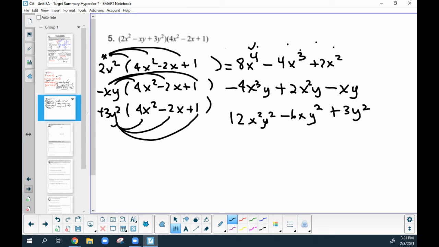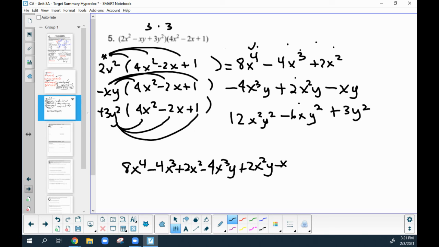So let's count our terms: 1, 2, 3, 4, 5, 6, 7, 8, 9. That makes sense to me because they have 3 different things times 3 different things. That's 9 different things. So, merciful heavens, this is just a long exercise in being cautious with multiplication, and I'm just going to write it out. I am not even going to worry about standard form because what is the point? We can't do anything in the standard form. It doesn't really tell us anything right now on this long one. So let's just, darn it, write it out.